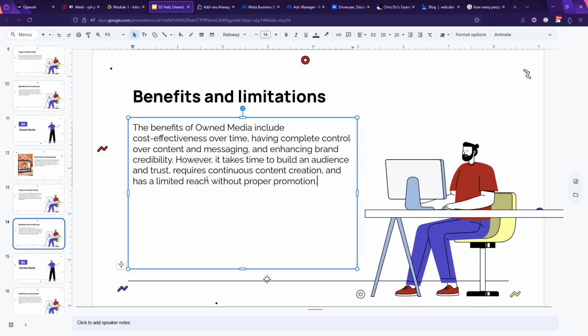And we can also fuse it with paid media. We can have owned media, we can do paid media. So run an ad, bring them to your page, and then they will see what pictures you have, what other content you have on your page.